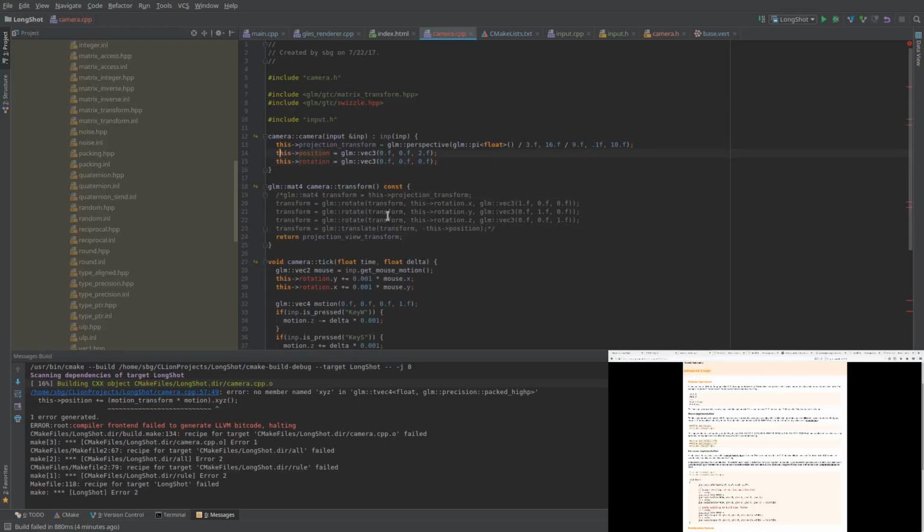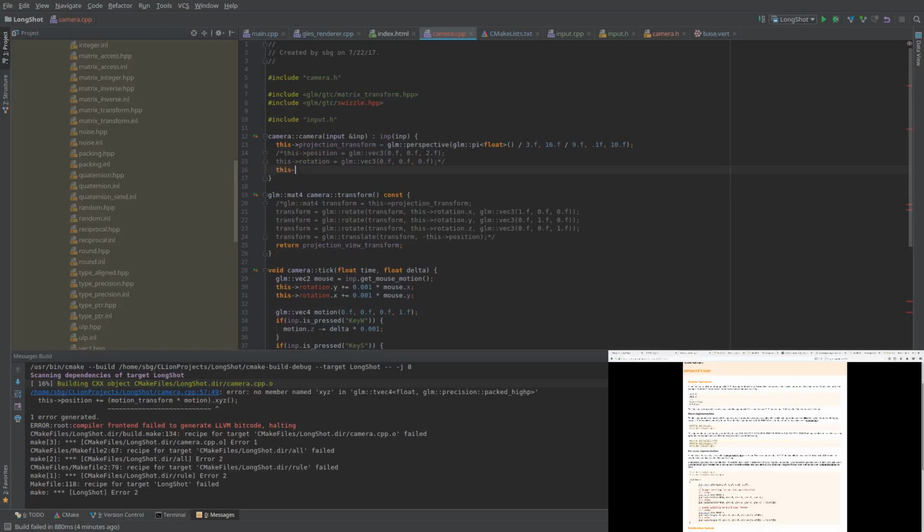And to set it up in the same way as before, we want to set our projection view transform to be a translation of this. So this way we are just going to have a static setup like that.